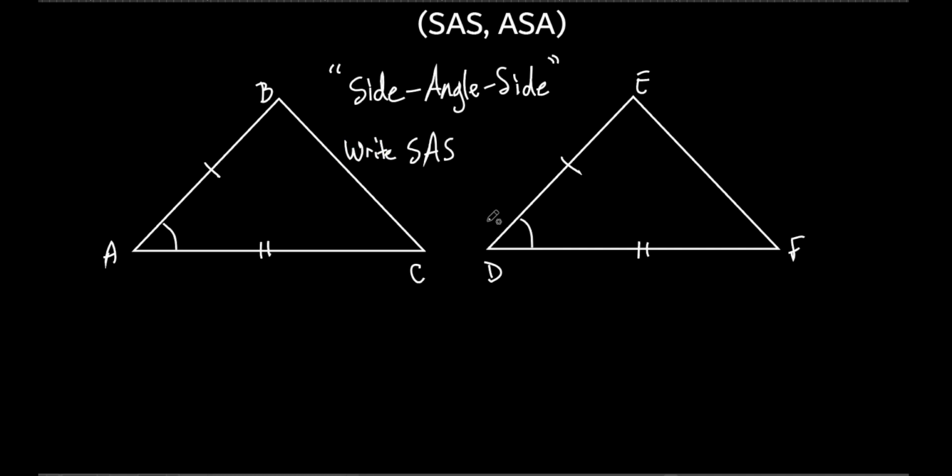Okay. So if I asked you, tell me why these triangles are congruent, and you wanted to verbalize it to me, speak it to me, what would you say? Side angle side. If you were going to write it on a quiz or a test, what would you write? SAS. Everybody got it? Okay. Just to save some time writing it, just putting SAS instead of writing all the words.